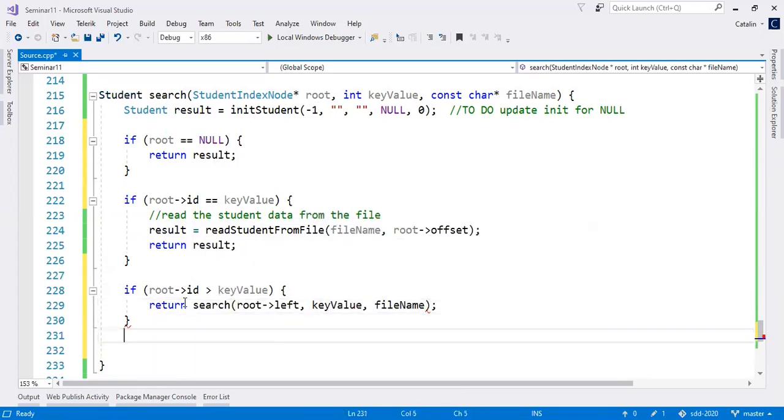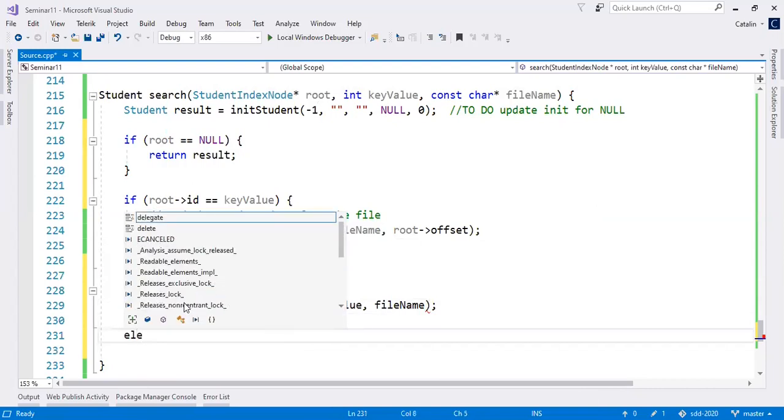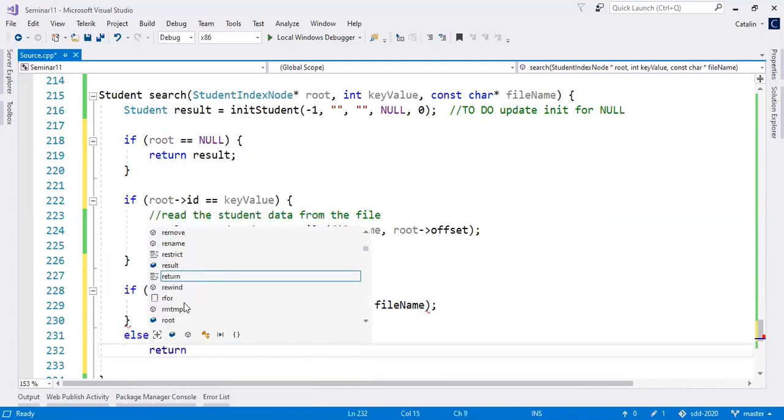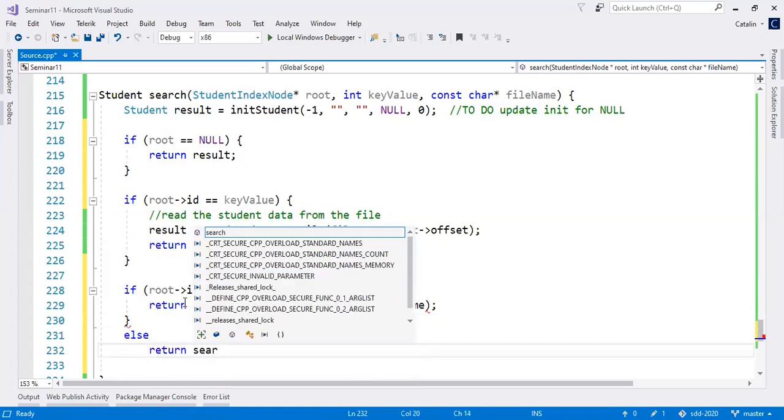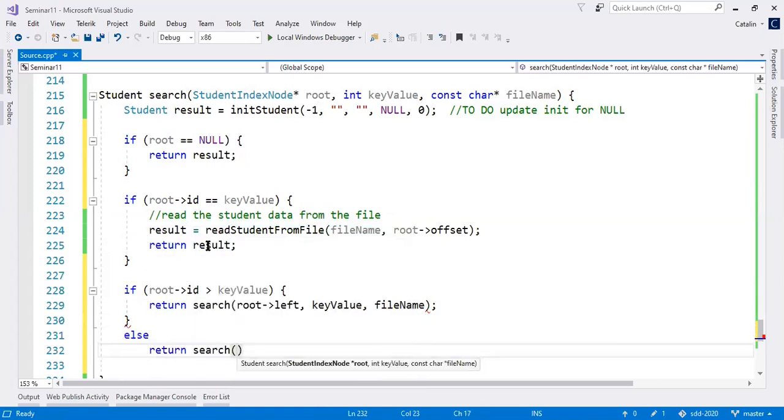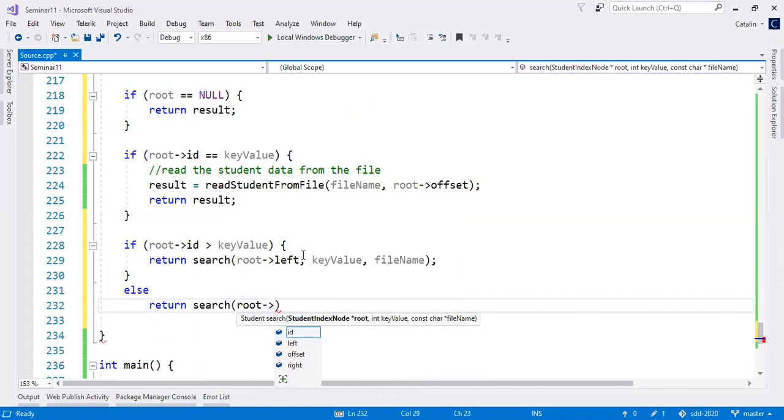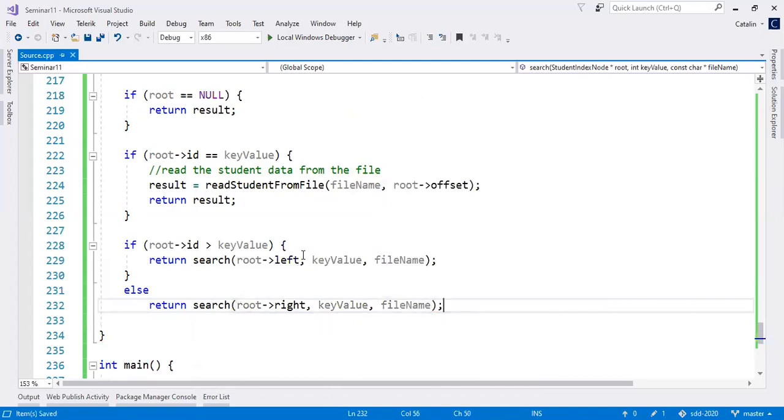Else return search on the opposite direction, root right key value and file name. And that's it. So this will go recursively.